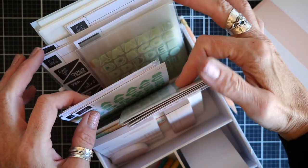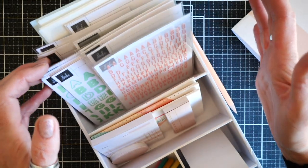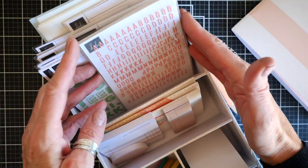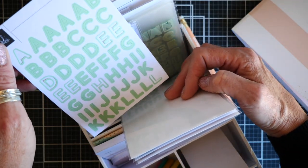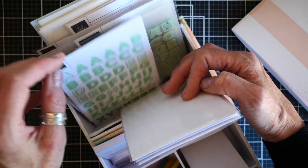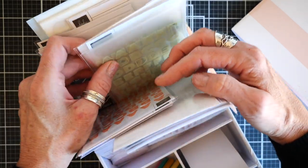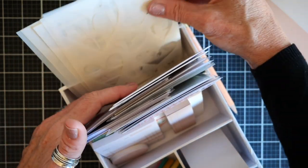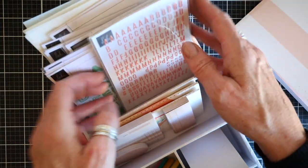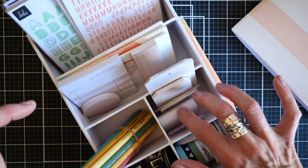Back here I've decided for now is where I'm going to house all of the alphas I've been collecting. These are the puffy alphas — love them so much — front and center because I use them quite a bit. There's also alpha sticker available individually or as part of the planner kit, plus an assortment from different months. The photo corners are here, circle and square stickers, and all the stencils. I use those quite a bit. This is working out really well — I love the six compartment storage organizer.